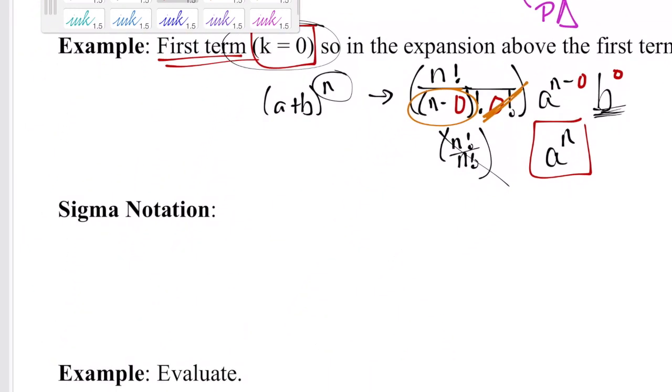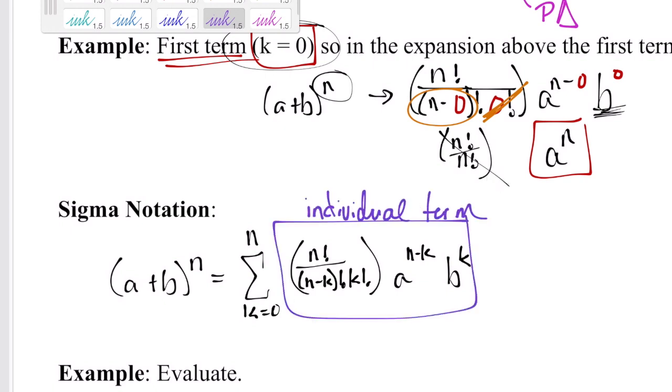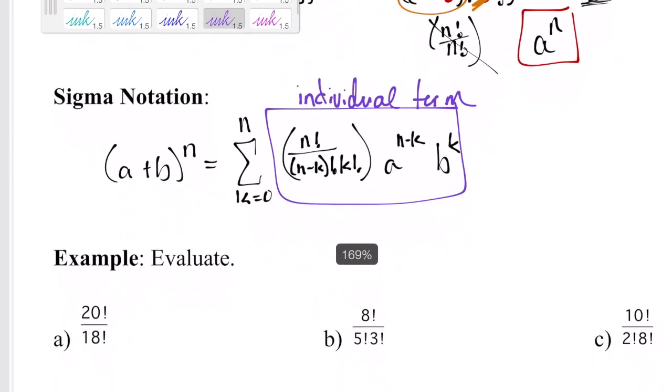When it comes to sigma notation, this is just another way to write it. If we're doing something like a plus b to the n, and this is something that someone could ask you, what is the whatever term of this, they can show it to you this way. This is basically the way that I've shown it before, just now we have a summation sign saying that we're putting all this together. So this is how to get just the individual term, and then that summation sign, that sigma sign, is telling you that you're adding all those together. So it's just showing you the big block of this binomial expansion.